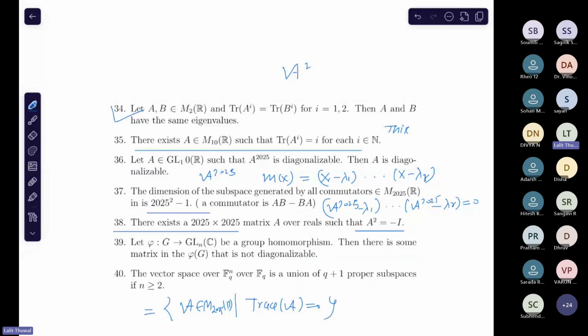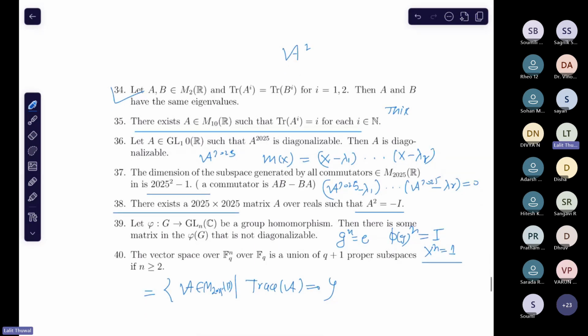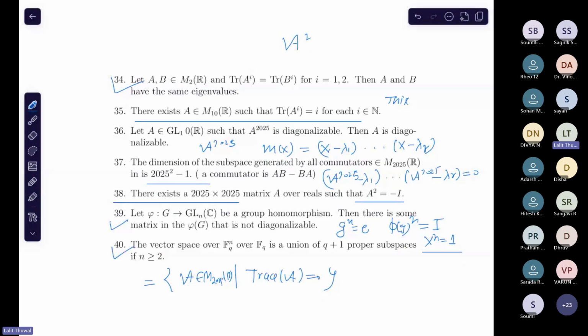Okay, see that. So this one, you have a homomorphism, right? For each G, because G has finite order, then you get this. By the property of homomorphism, you see this. So every matrix in the image is going to satisfy this polynomial. And you know such a matrix is always diagonalizable. You know that. I know that you have solved too many questions, right? Okay, this is again something not difficult. Just take the example of Z2 cross Z2 and Z3 cross Z3, Z2 cross Z2, and try to generalize.